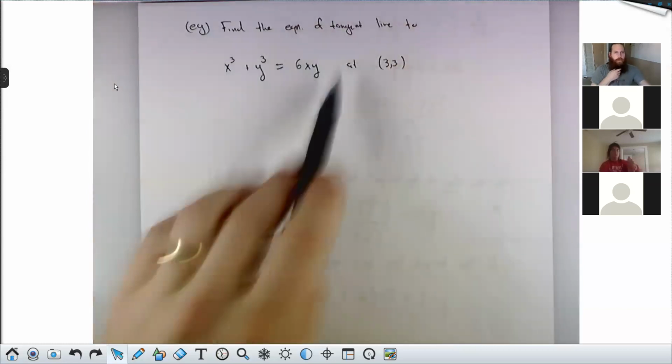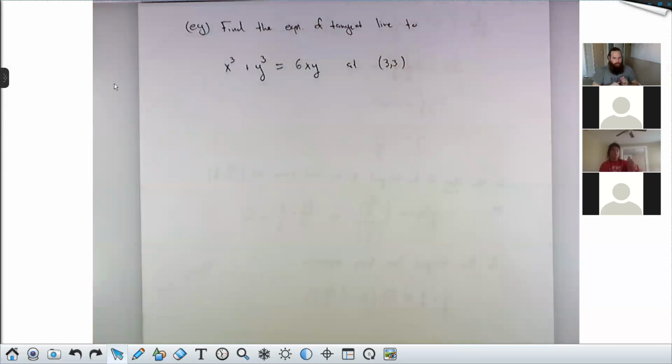Now I wouldn't expect you to know what that graph looks like. Be clear about that, right? If I was giving you this problem on a test or anything like that, I would give you the graph here. This is not a graph that I expect you guys to know or to be able to come up with in any easy way. It's complicated. But cooking up the derivative is something we should be able to do.